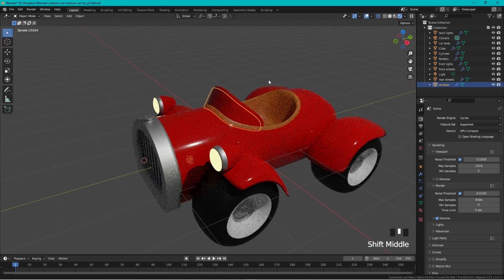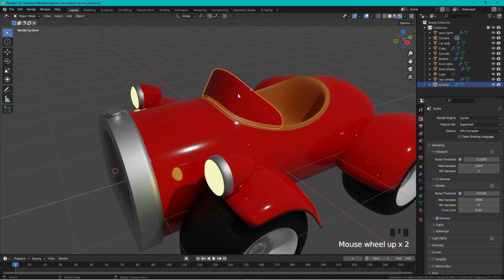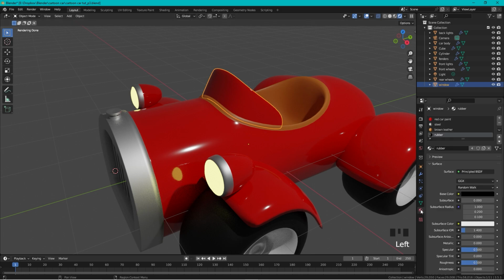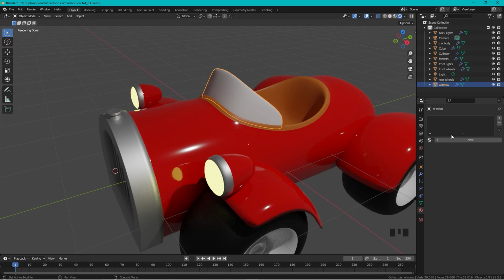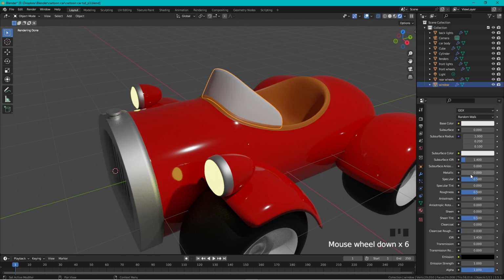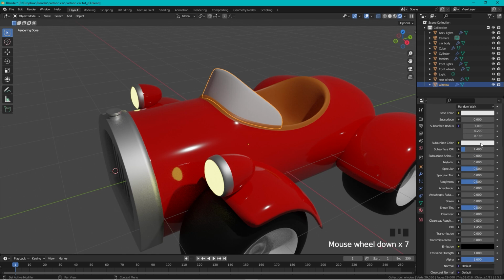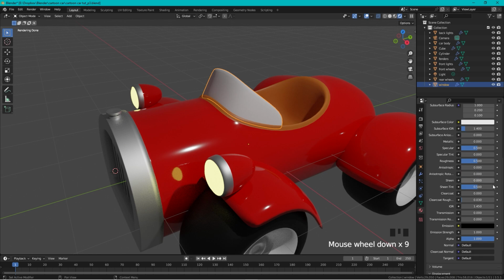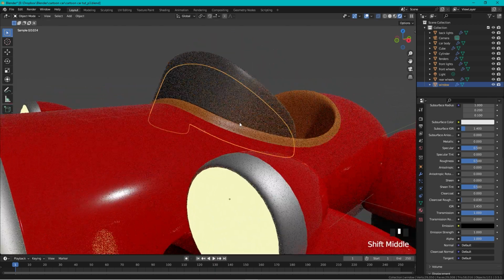So this material I want it to be glass. So let's go to material properties, and as you can see, it also inherits all the materials from the car body, so we can take these away. So, and let's create a new material. Let's call this glass, and to make an easy glass shader, you can just start out by dragging the transmission value up to 100, and then right now it's kind of frosted glass.